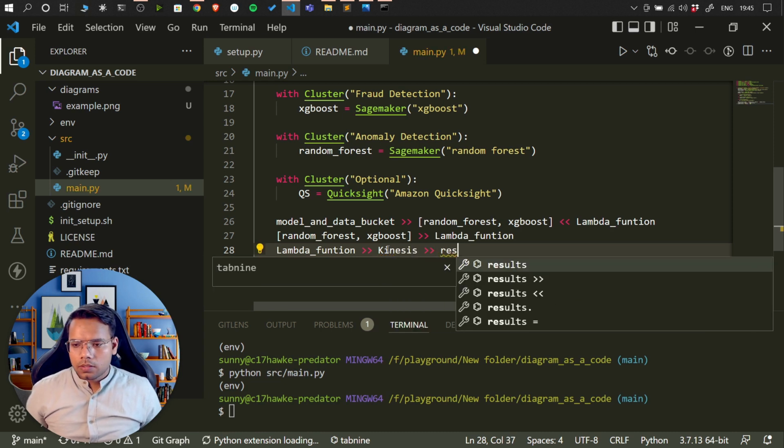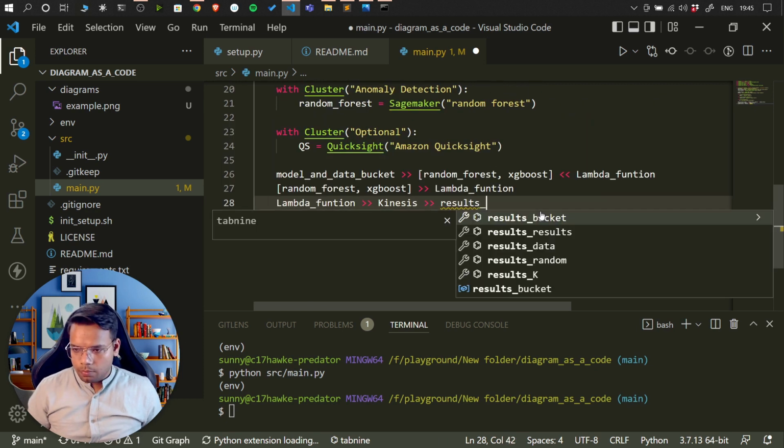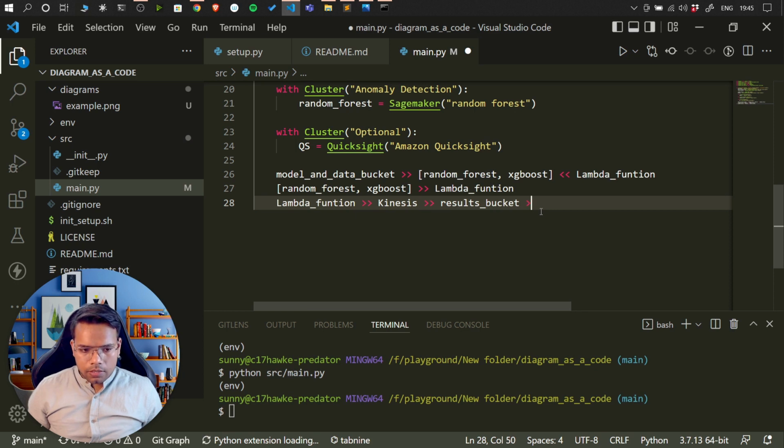Okay, results bucket. I think we have created the results bucket, right? So we can make use of that results bucket, and then the results bucket is connected to QS, that is QuickSight.